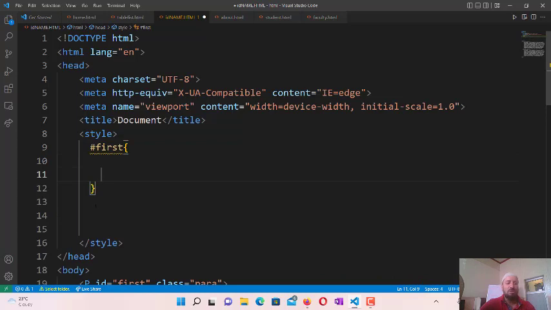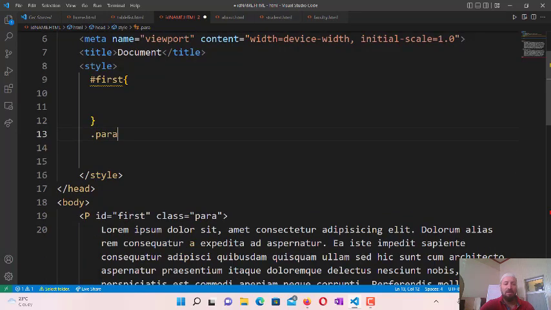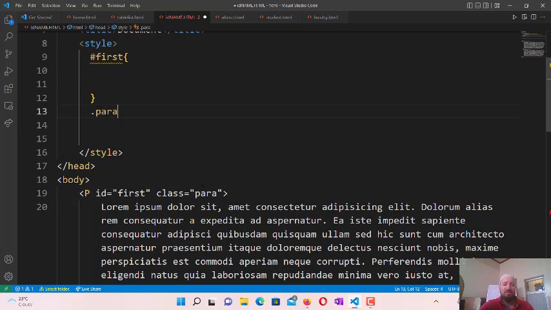And if I want to use the class, I have to use the dot operator, dot para. The class name is para. Whenever there's an ID, you have to use what? Hash. Whenever there's a class, you have to use what? Dot. Not para, para could be anything, you could put anything here. You have to use dot.